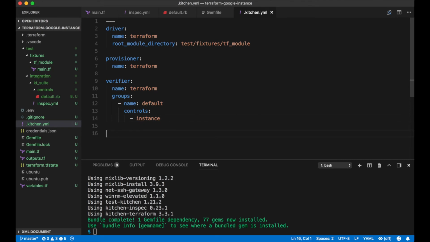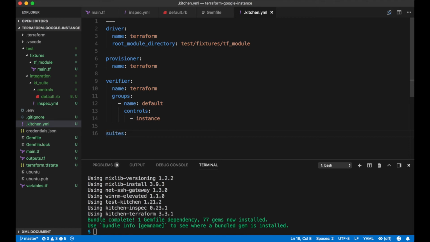The next section is to configure Kitchen with a suites block. It will look simple for our example, however this is a very powerful tool. For example, if you needed to create additional infrastructure for your Terraform code to depend on, then you can create more suites and run that code first before running the code you need to test.